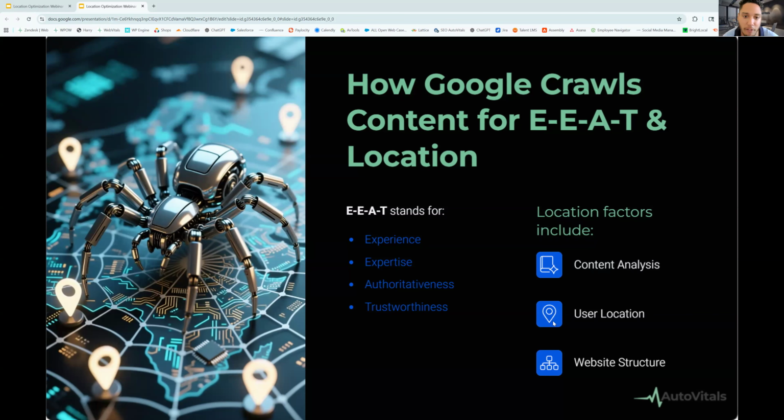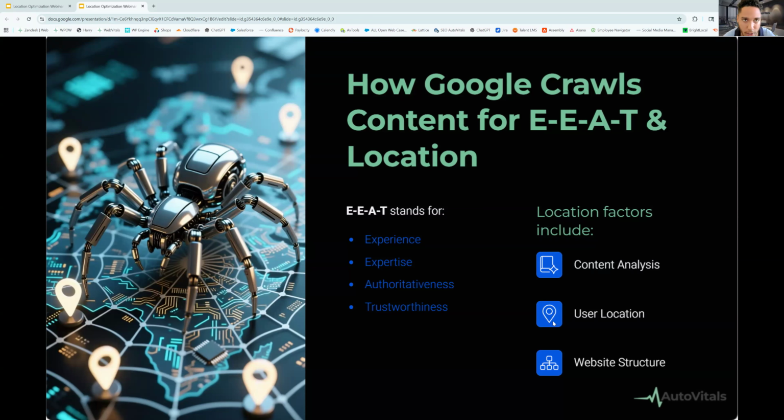Now, what does this mean firsthand for location specifically? Like, how would it crawl location and know how to get that information? So there's a couple things that you want to keep in mind for how Google crawls location. Content analysis. Obviously, it's going to analyze all the web content. That includes text, images with alt text on them, metadata, so a meta description, page title, browser title, meta title, all that good stuff. And it's going to analyze all of that to understand its geographical relevance in relation to where the user is or anything like that.